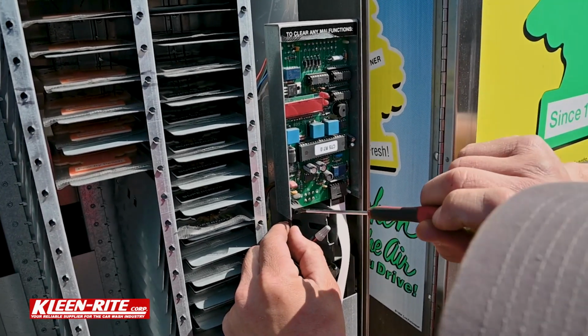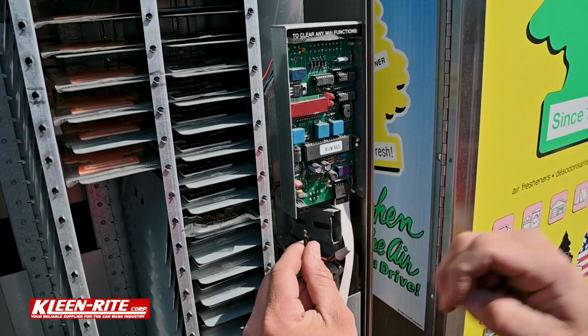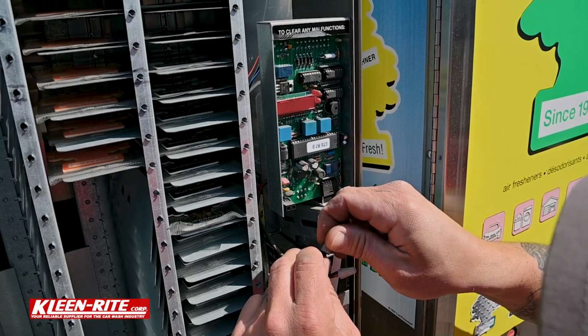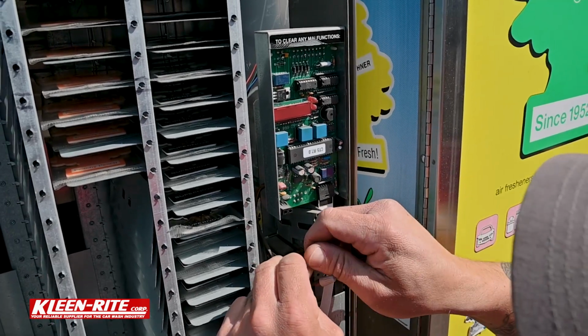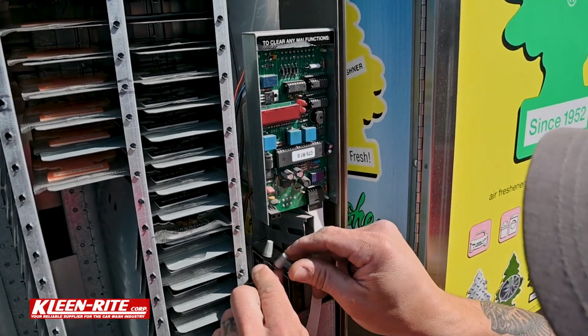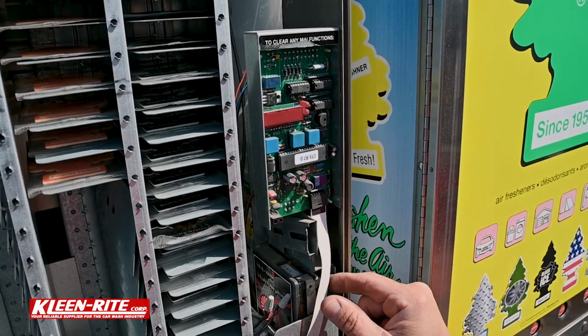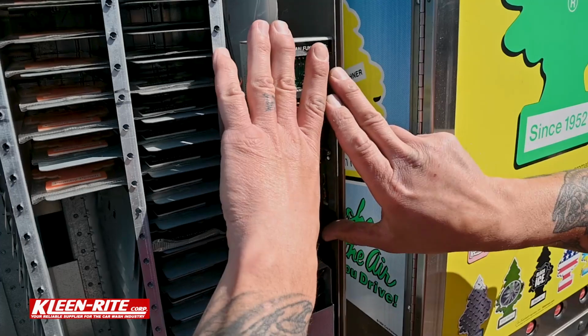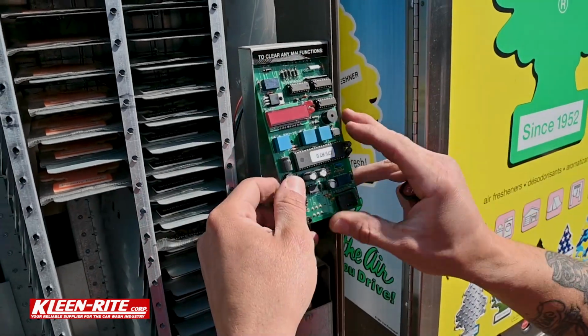Now we definitely want to disconnect power before doing anything else, because the board would still have power and we would be able to short something out. So either turn your power off or disconnect your power wires and push them to the side. We're going to remove the ribbon cable, and then we're going to pop this old board out.